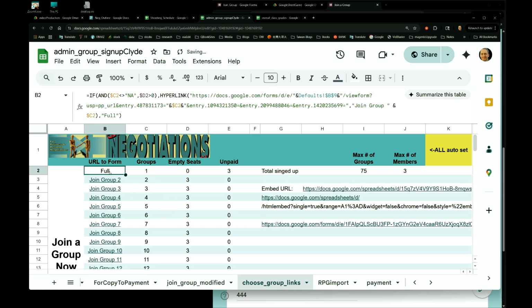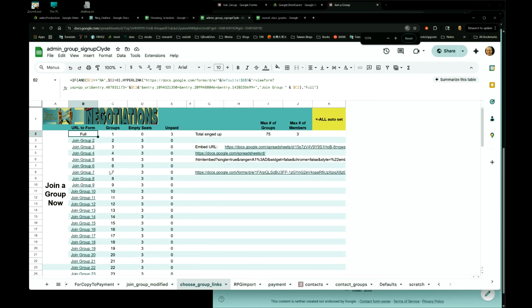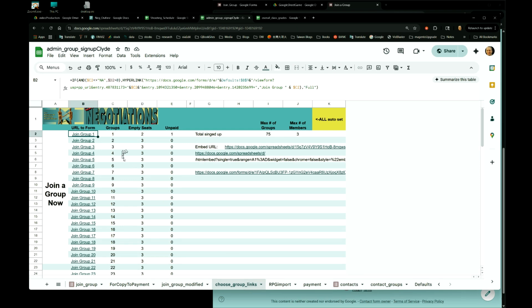Okay, so if we come back to our page here, we've got this group is full. Let me go ahead and change that. So I'm going to go to the data that's been collected, and I'm going to remove one of these and remove one of the next ones also. So actually, we just have one person so far has clicked group 1. So if we come over to our links, now we can see there are 2 empty seats, and I could go ahead and click this to join. So I want to join this group also. Maybe I know somebody who already joined, we're friends or we're classmates, or maybe I don't know anybody.